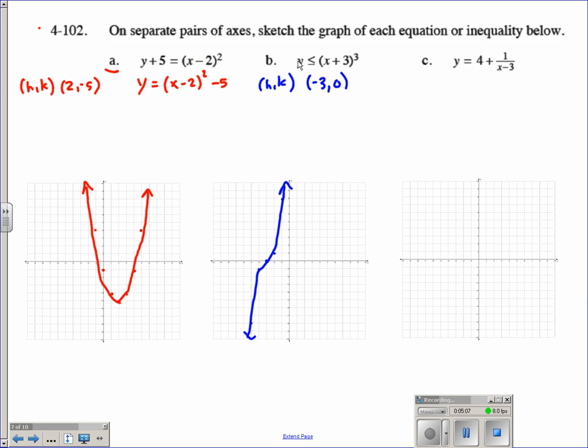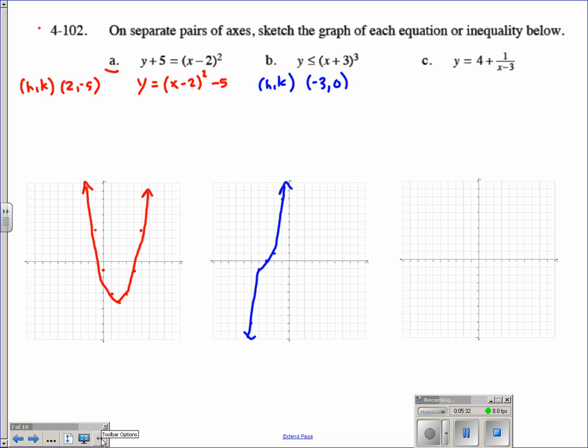Now, because we're looking at all the values of our y's that are less than or equal to this expression, or the outputs from this side, we're going to be looking to shade beneath our line. So if you just put your pencil on your graph and then move it downward, that would be the correct side. So let's shade it in here.